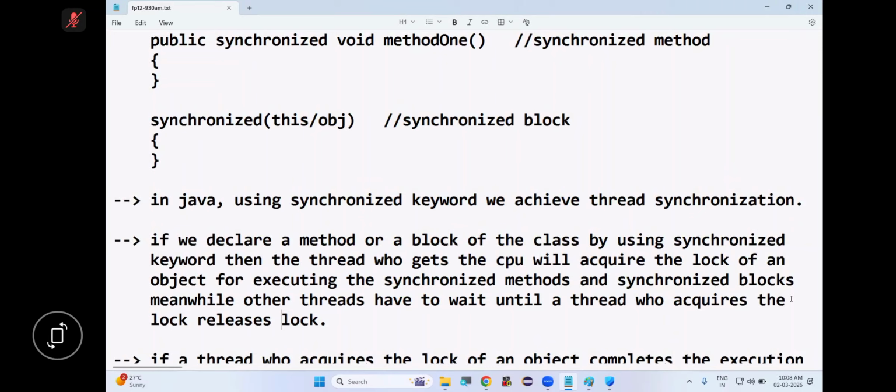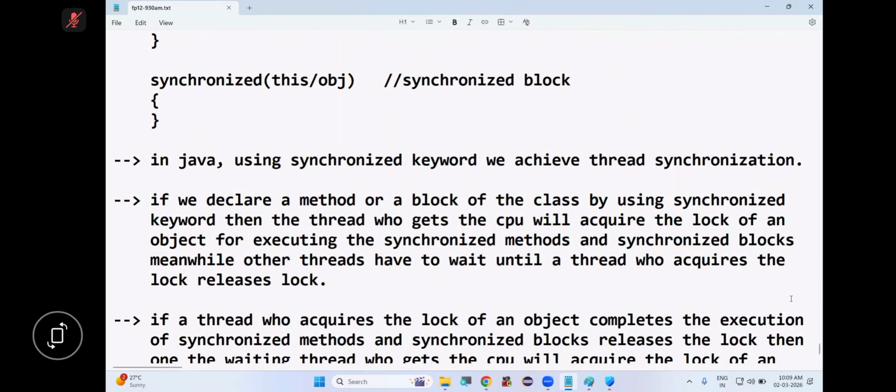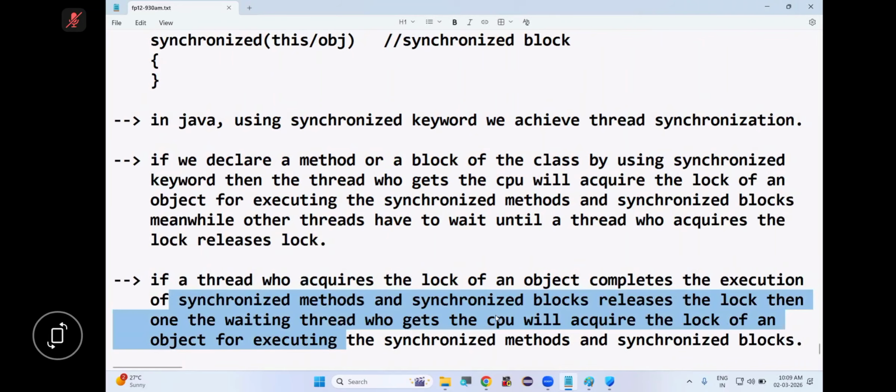If a thread acquires the lock of an object, it releases the lock after the completion of synchronized methods and synchronized block. If a thread who acquires the lock of an object completes the execution of synchronized methods and synchronized block, it releases the lock.